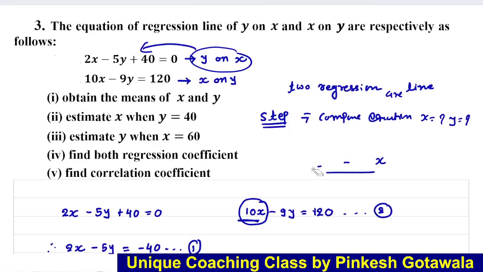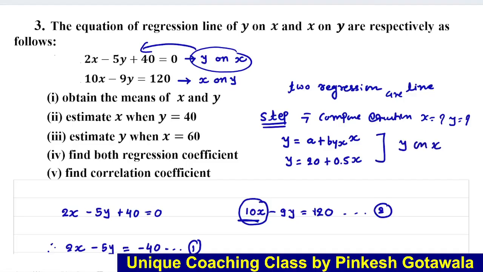Okay, let's write that. When we find the regression line y on x, we apply this formula, right? Then we put the value of a and b. Let's assume some value of a and b. Suppose a is equal to 20, b is equal to 0.5x. So this would be the regression line, y is equal to 20 plus 0.5x for y on x. But here look at the y on x regression line, something different is given. Same, look at x on y, it's also something different.